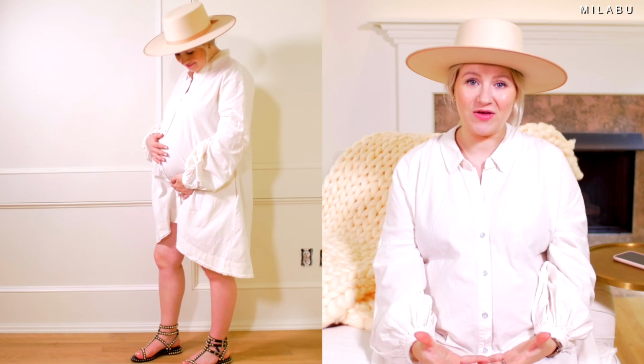I do want to say something really quick regarding dresses like this. You can find them at Free People. This one is from Free People. But what I want to say is, yes, the dresses are not super expensive, but they're definitely, I would say, an investment piece, just because I think the quality, most of their dresses are beautiful. They wash very well. And like I said, you can wear them when you're not pregnant and when you're very pregnant. So that's why I will shop at places like Free People, because I know the quality is really great and you can find some really beautiful pieces that are non-maternity.